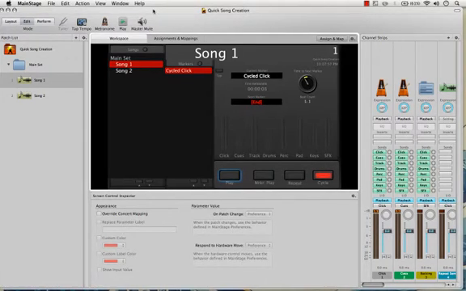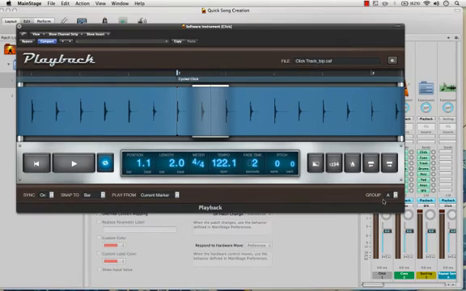Awesome. So now we're looking at the template that I use for music sets, and what I have right here is playback plugins on the right that will be housing these files that I've just exported. So I'm going to open up the track dedicated to the click. You can see I've already selected that click track file that I exported from Logic.